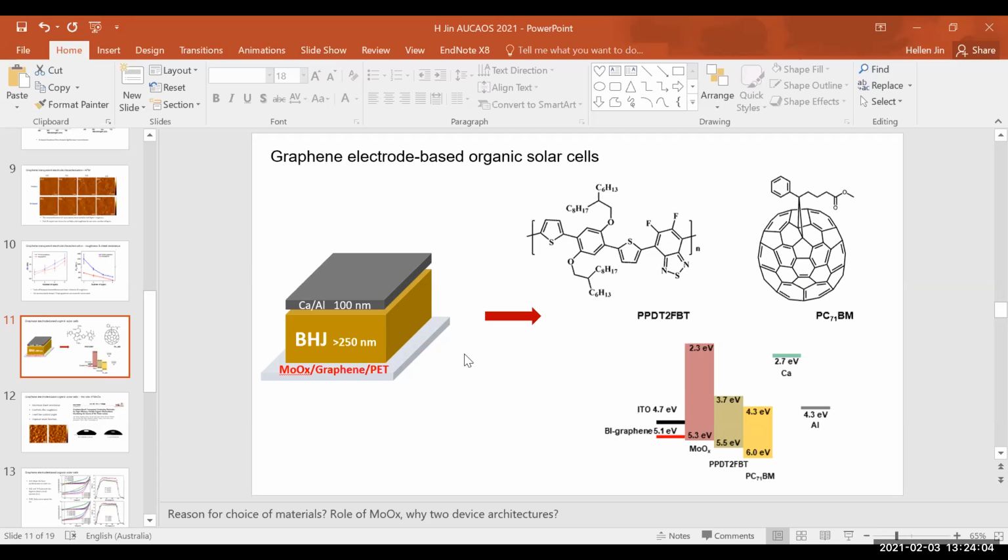Okay, and the other one is about optical constants. You said N and K, right? Yes. Well, we haven't checked N and K of the photoactive layer when we dope graphene. From my previous experience with optical constants, as long as there's no diffusion from our electrode contact into the photoactive layer, N and K shouldn't change.